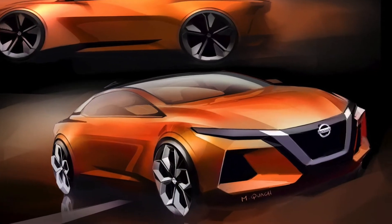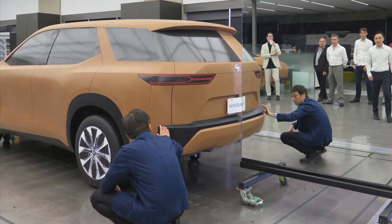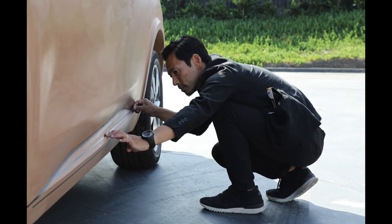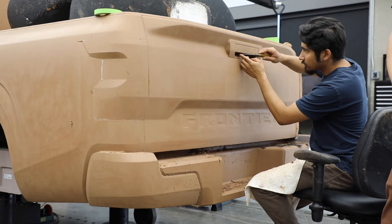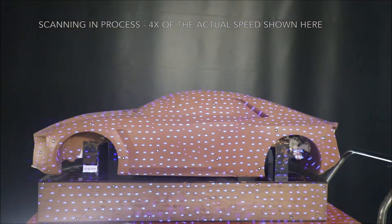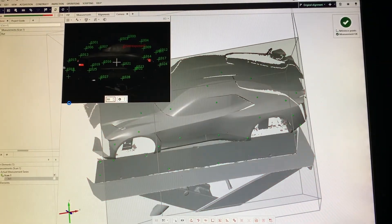In the process from sketch to the final product, today we leverage the efficiencies of virtual and digital tools, and we have a fantastic team that does that. But still today, in the natural light, in the harmony of the design, we still realize 3D properties as verification and to enhance our design to take us somewhere new. Early on, we use clay models because they allow us to reshape on demand — repack, remill — getting the most out of that material. And if you modify a clay model by hand for the proper aesthetics, you need to get it back into the virtual space, and that's where our optical white light scanning comes into place. It's an amazing thing to watch a physical property go into virtual space on a computer screen.